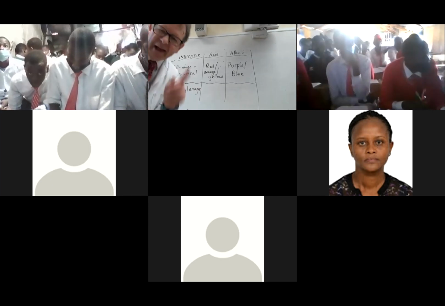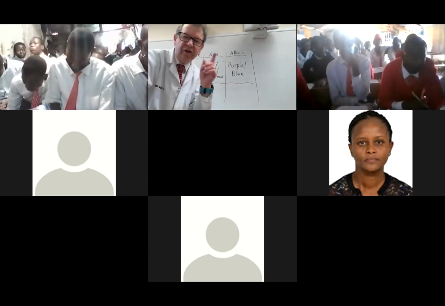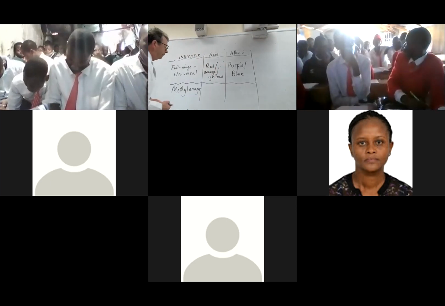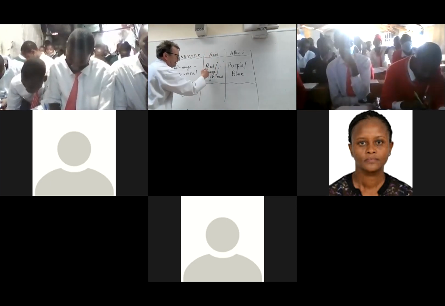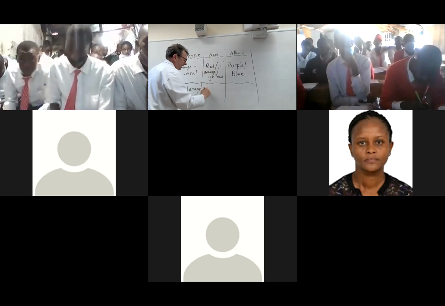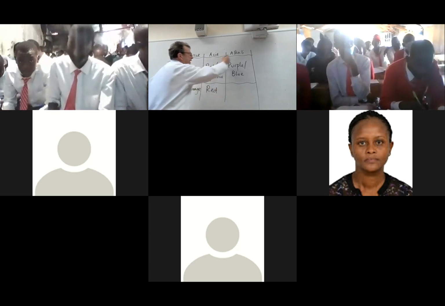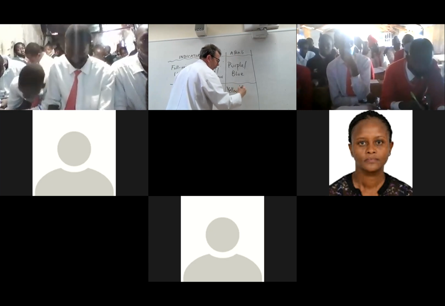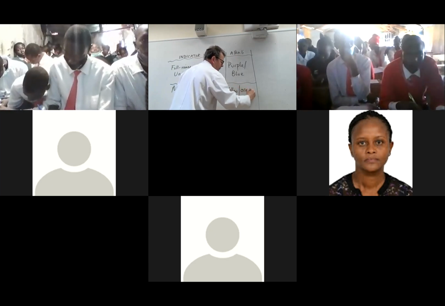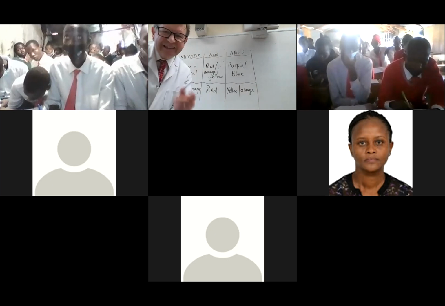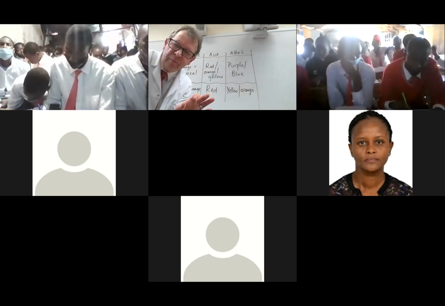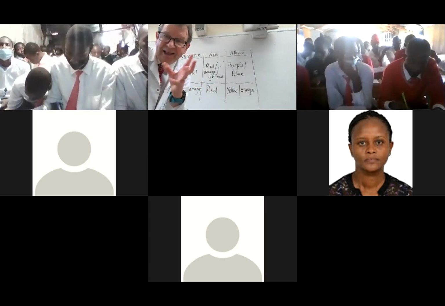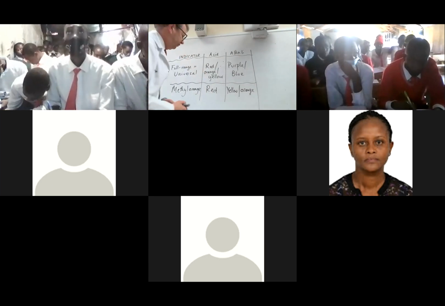Methyl orange. Many of the KCSE questions use methyl orange. Methyl orange in acid is red. In alkali, it is yellow if there's only a small amount, or orange. That seems like a small difference, but when you are doing a titration, it's actually quite easy to see the difference.